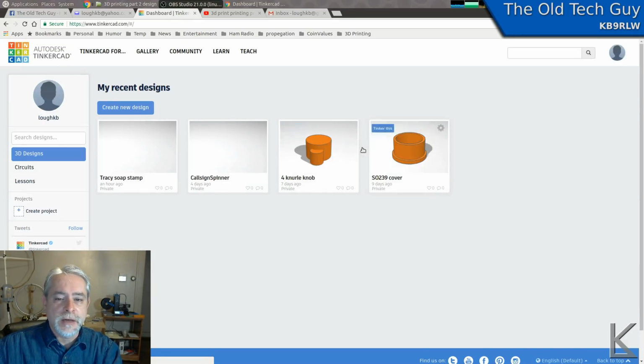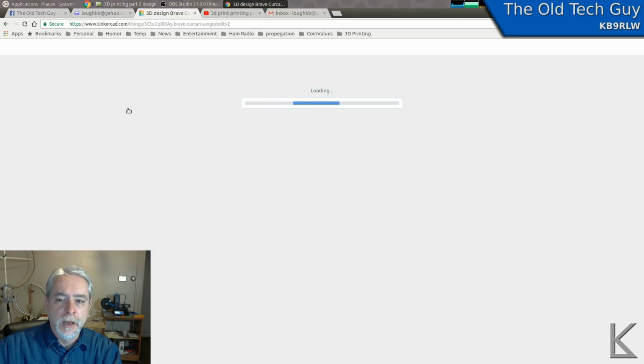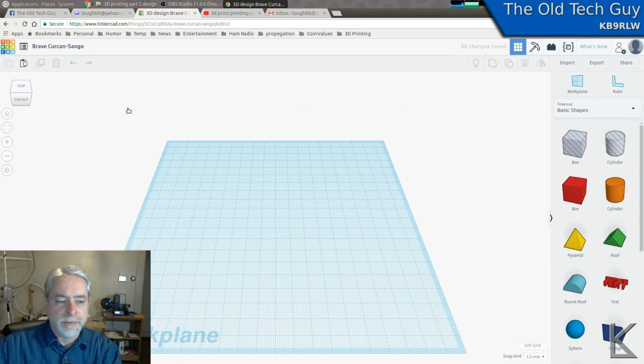But then you can create designs, and it will save them up on their site. And you can export the files as STL for your 3D printer or as object files for a 3D animation program like Maya or Blender. So I'm going to create a new design. And we will enter right into the workspace.